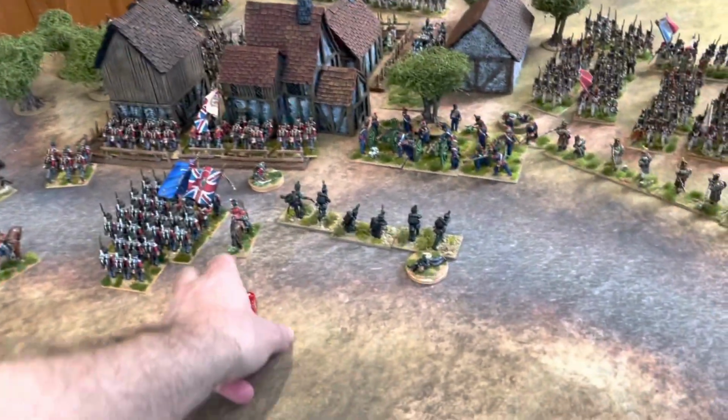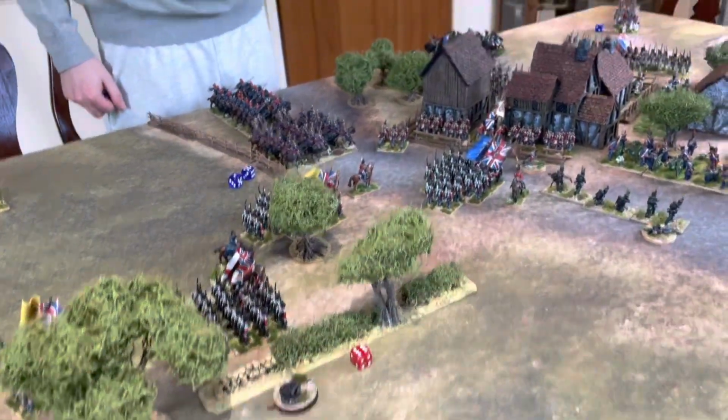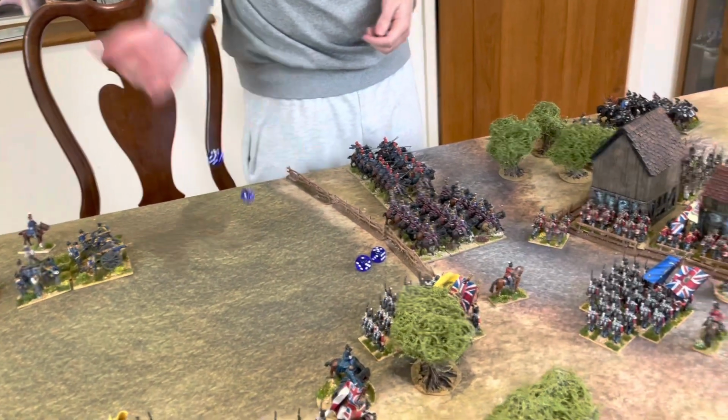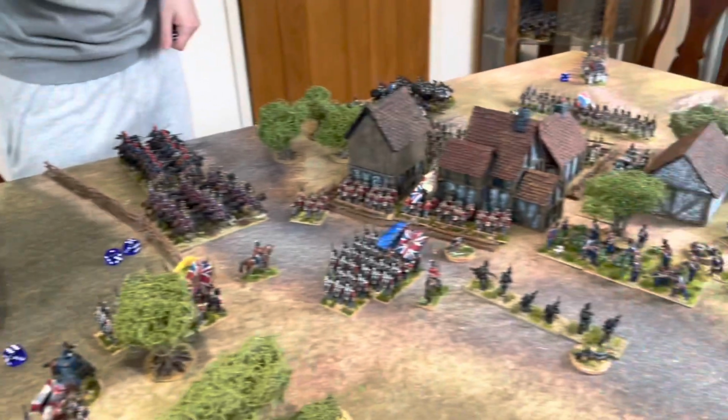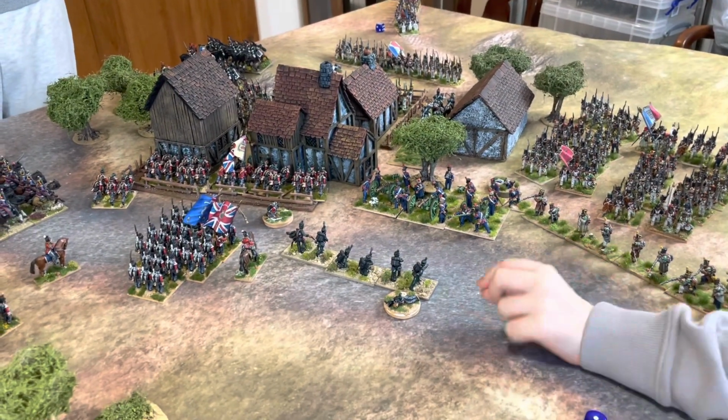Okay, so let's roll for initiative. The British had it last turn, and they roll another tremendous one, an 11. We need a double 6. Can you do it, Dan? Or Charlie? No, 1 6 only. All right, the British retain initiative as we move into turn 8.